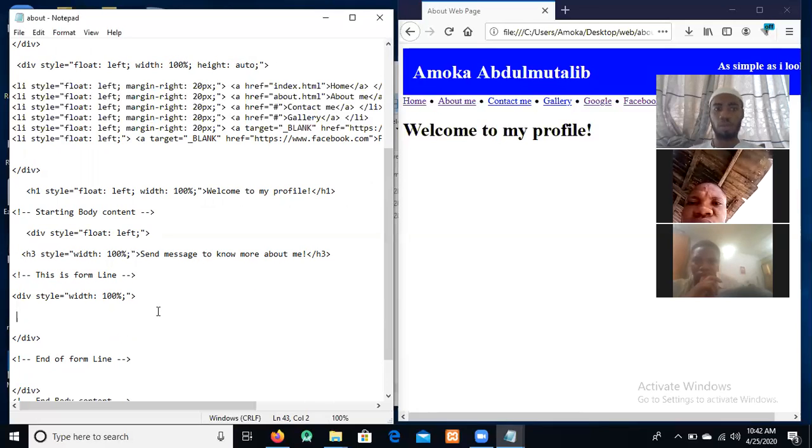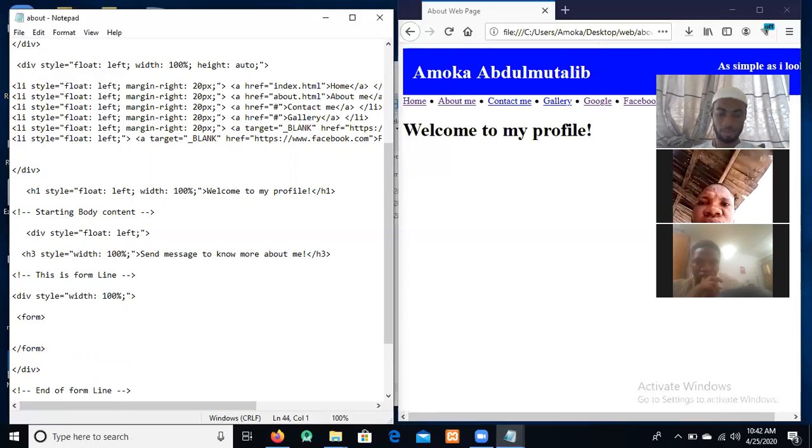First of all, when you want to create a form, you have to call the tag form, open, then slash form, close. Then in between the form now, we have different types of form elements. We have the input, and in this input, there are different types of input. There are text input and there are number input. So we have input, we have textarea, radio button, checkbox, and we have the select type of input.